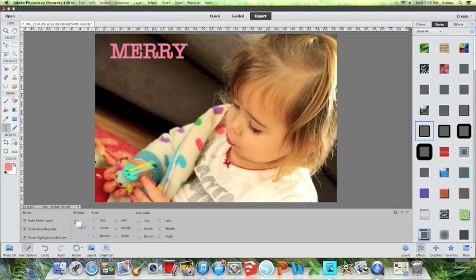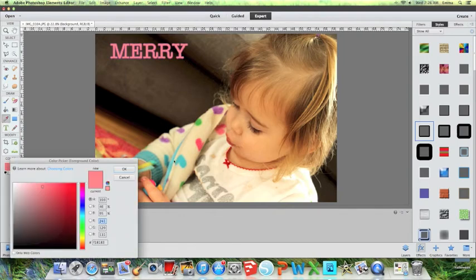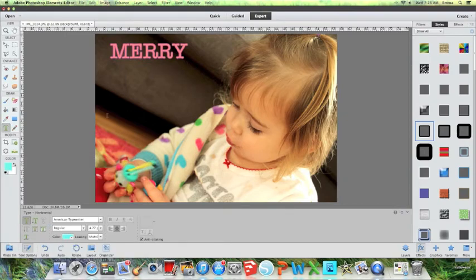So now I'm going to add Christmas in. Sometimes when you're choosing your colors, you need to make them a little lighter because they appear in the picture lighter than they actually are. So I usually adjust them. Now I'm going to write Christmas.